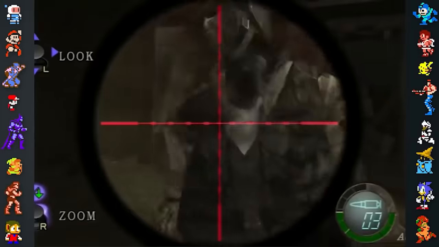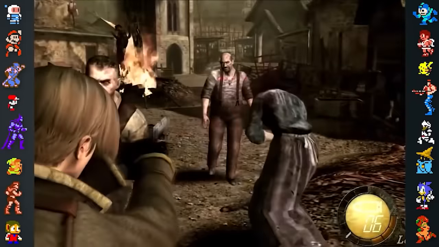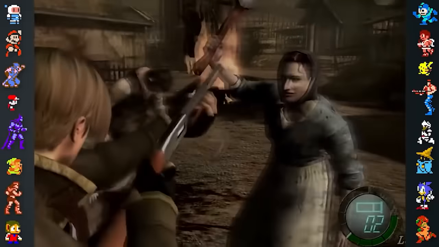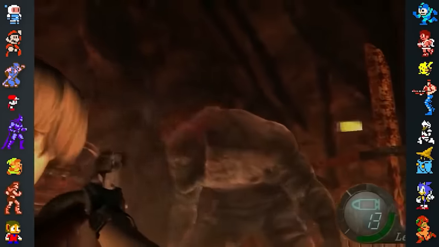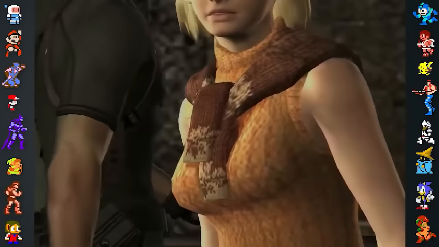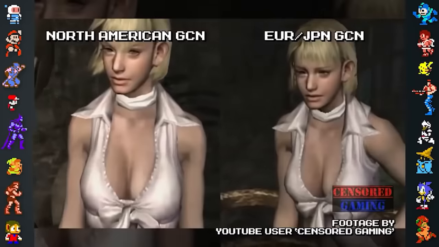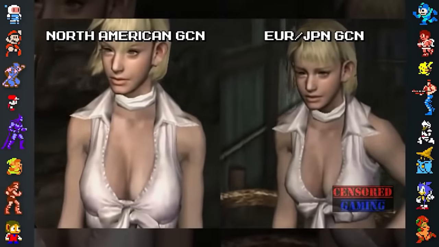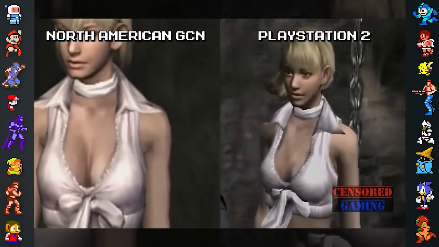The game remained on the Index for over a decade, forcing Capcom to censor 2014's Resident Evil 4 Ultimate HD Edition in Germany as well, until it was finally removed from the list and subsequently restored in 2016. Violence wasn't the only issue with censors either. According to Censored Gaming, Ashley Graham's breast physics vary between releases. For example, the physics in the Japanese and European GameCube releases are noticeably toned down compared to the North American GameCube version. On the other hand, the PS2 release removed the physics altogether worldwide.